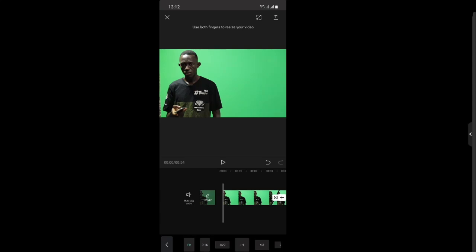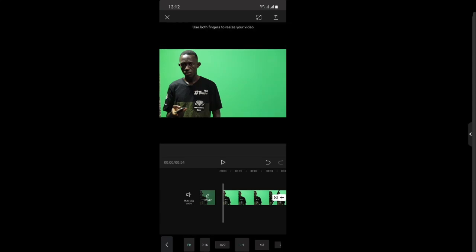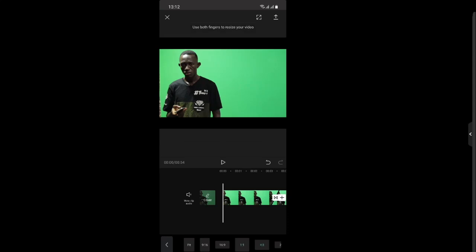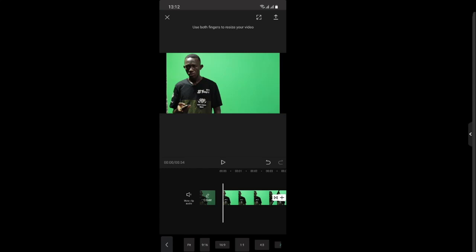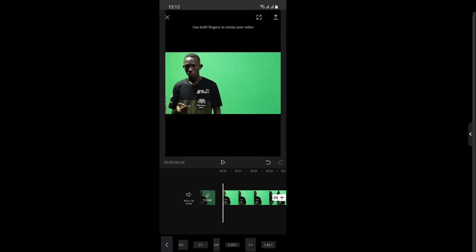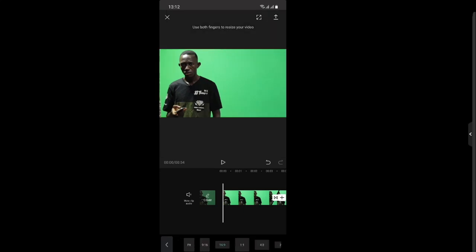I can choose square, and that is going to change my video format. I can choose any format available here. I can choose this, I can choose that and that. So I will go by the standard one, the 16 by 9, and this is how to change the format of your video. Now good, we are done with the formatting.